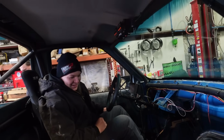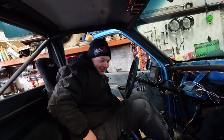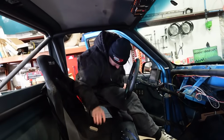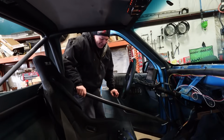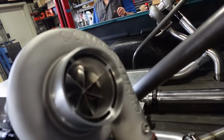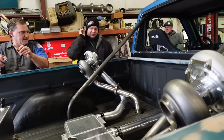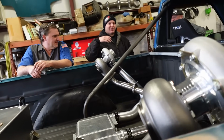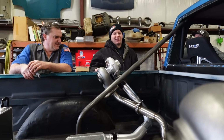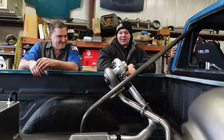Well, you made it here. Yeah, I don't know how. This escalated very quickly because when you and I originally talked, it was headers and we were just going to cruise it around. Low and slow. And now it's just low and doesn't run right. It's got some fuel pressure issues. I don't know why. The spring in my regulator should be plenty good for like 75 psi. If I have it turned all the way in, it's got 26 psi. So I think that's why it runs like ass and it's really rich.